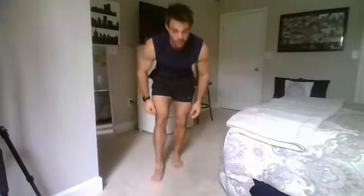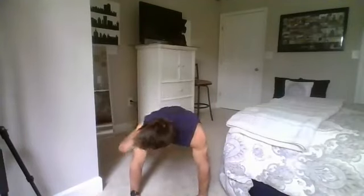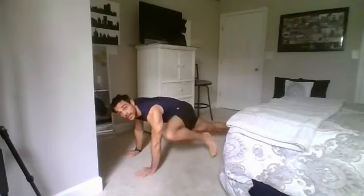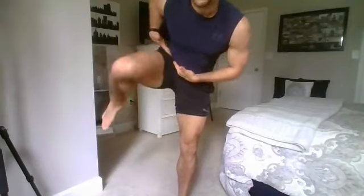Okay, then we go into alternating Spider-Man planks. So you can go forearm or up. Think I'm gonna stay up so people can see me a little better, but then I'm here, up to the side, okay? For those that need to see a little bit more, here, here, here, okay? Similar to our marching mountain climbers, but this time we're coming up, we're getting that hip up and over and getting more oblique action.